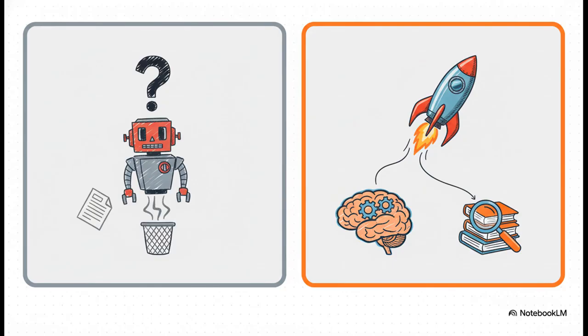On one hand, you've got the basic app. It's a simple chat box, and the AI has, well, it's got amnesia. The second you start a new chat, poof, it forgets everything you just talked about. But on the other hand, with Open WebUI, you get the whole shebang. A proper chat interface, permanent knowledge bases, we'll get to those, custom AI personas, and a full searchable chat history. It's not just an upgrade, it's a total transformation.